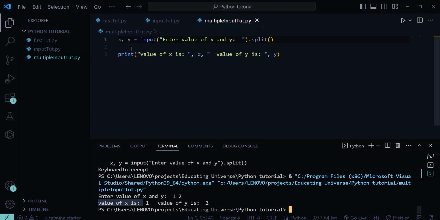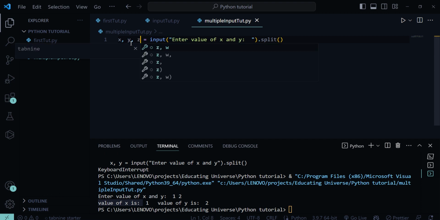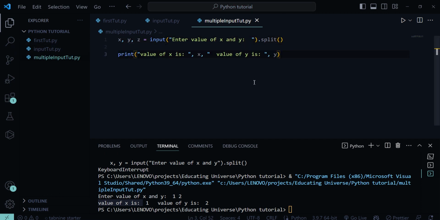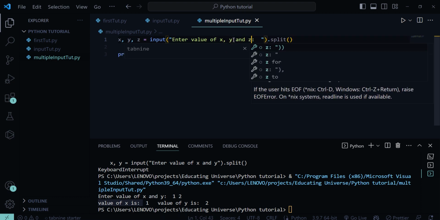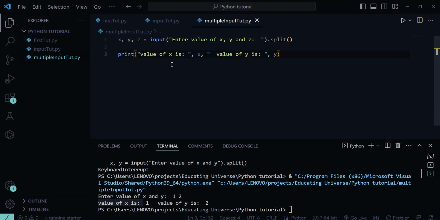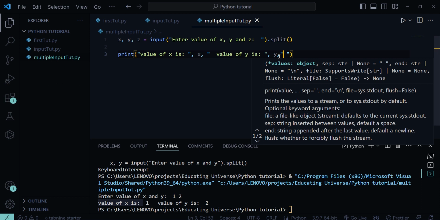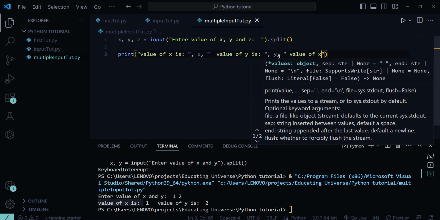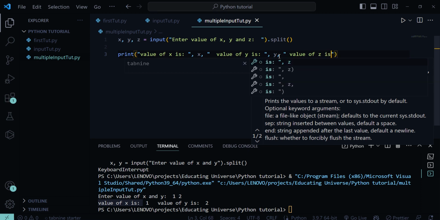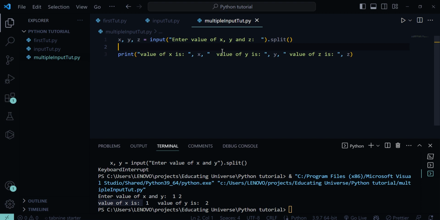We can take as many inputs as we want by using this method. If we want to take a third input, we can do that also. For that we can do enter value of x, y and z, and here value of z is z.